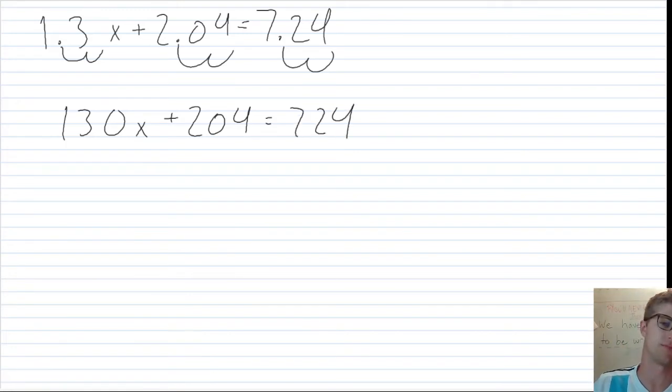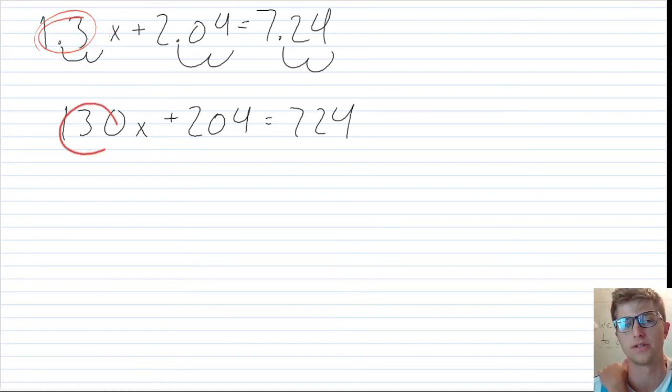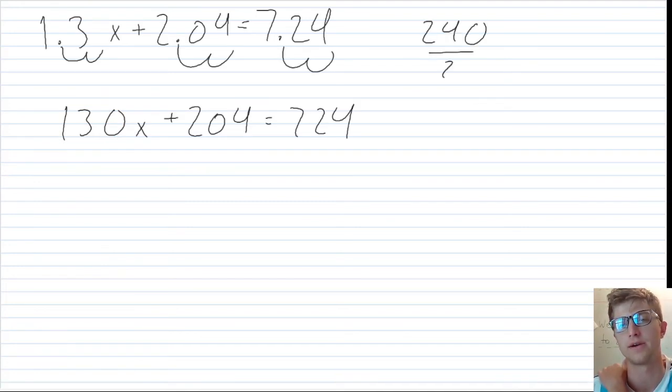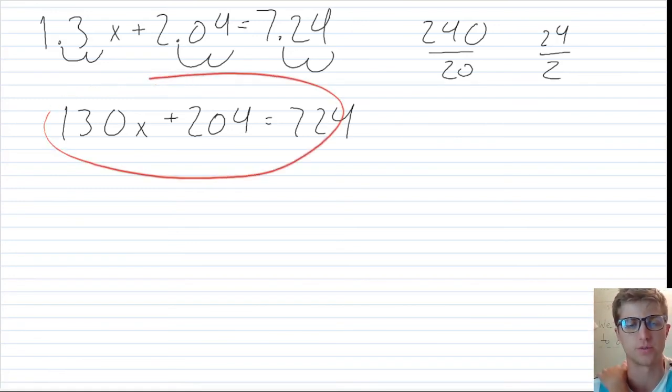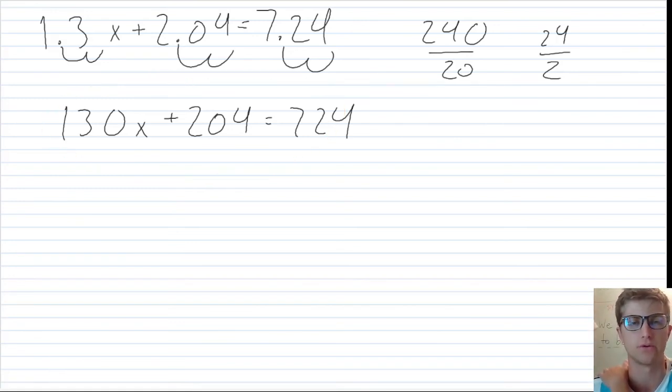Now, we're kind of in the same situation. These things are exactly the same. It's just that this one doesn't have decimals and this one does. These are smaller to work with, these are bigger to work with, but at the same time, 240 divided by 20 is the same as 24 divided by 2. That's basically the same concept we have going on here. But if it's easier for you to work without decimals, by all means, use this process. If not, just go ahead and solve it the normal way. It's not going to change anything about the problem.